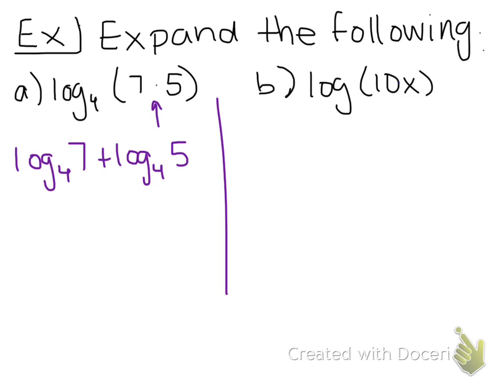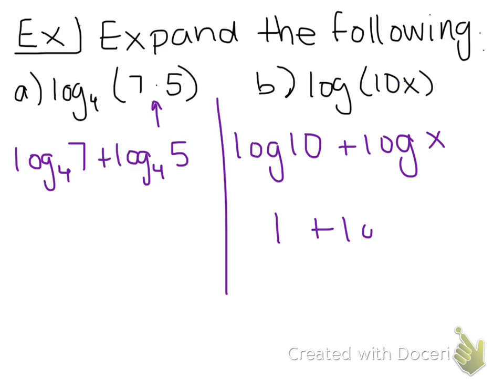So here I have a product of 10 times x. So this will become log 10 plus log x. So I can go further. Based on the video we just learned yesterday, we know that log 10 is a common property and that answer is always equal to 1, plus log x, and that would be your final answer. And let's say you forgot that property. You know the base is 10, so 10 raised to the first power gives you 10, and that's why that gets replaced with 1.